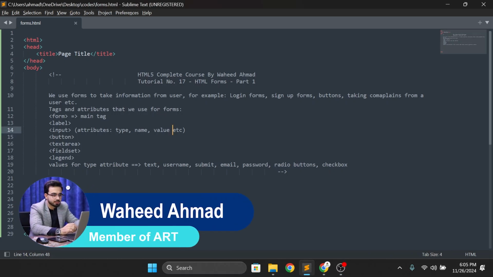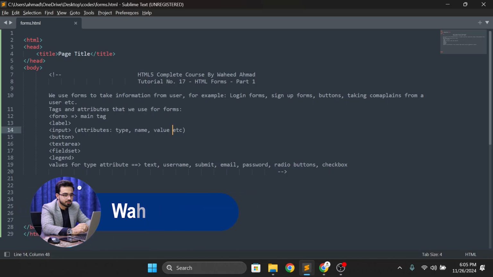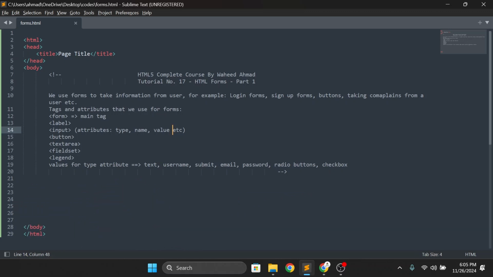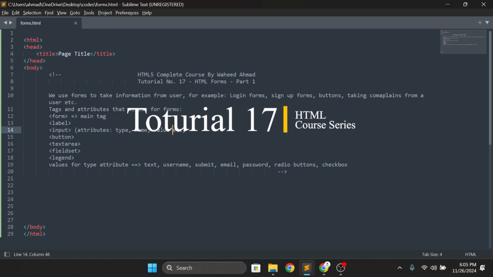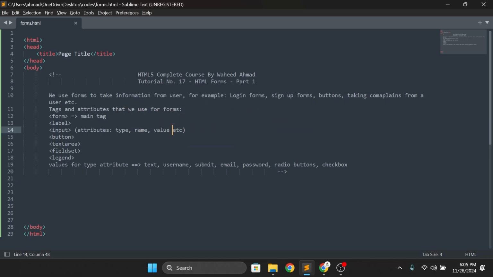In this tutorial we will discuss HTML forms, which are very important, and this is going to be the first part of HTML forms. Now, what are forms and why do we use them? Have you ever seen a website, a social media, Gmail, Facebook, or any other website in which you have to create an account and then log into your account? You have forms like name, full name, email, password, sign up, sign in button, etc. Those are forms. Now, why do we use forms? We use forms to take information from the user and send it to the server and databases.